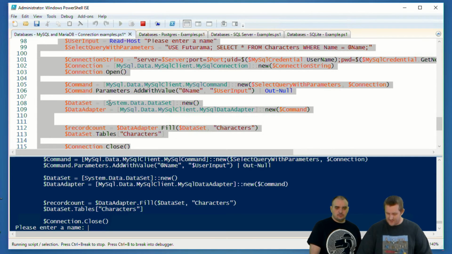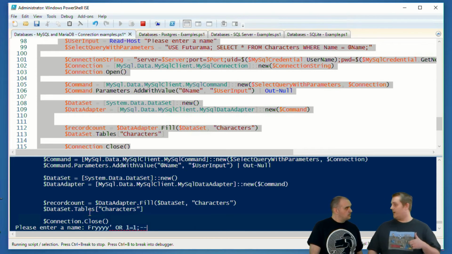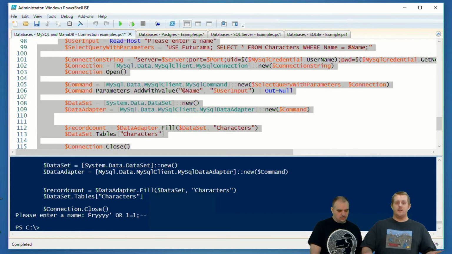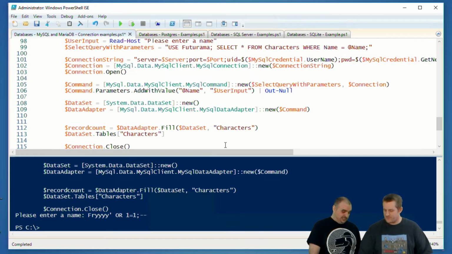And I'm going to try that devious thing that malicious Chris here did, which was we'll do fry whatever, and then or 1 equals 1. Finish that off and try commenting it out. And I'm going to run this. On the unsafe query, when it was not parameterized, this worked and gave me a list of all accounts, all records in that table. Here it does nothing. Magic. All the things up my sleeves are not coming out. Seems like a much better way.